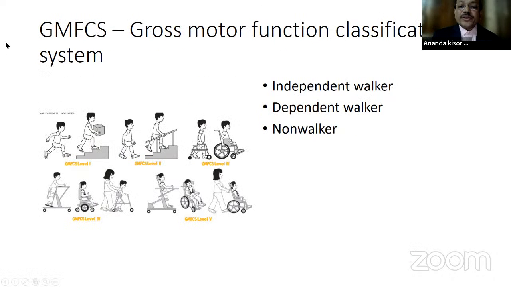So basically, why is it important? Before starting any treatment, we have to score this, because by treatment we can improve, for example, from grade 4 to grade 3, like that. If the patient has come with grade 5, we cannot make it grade 1. So counseling is extremely important. At least an improvement of one grade can be achieved with the help of the treatment. So that has to be counseled. The parents and caregivers have some idea and expectation of how much outcome can be obtained.